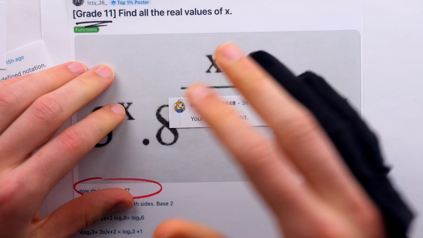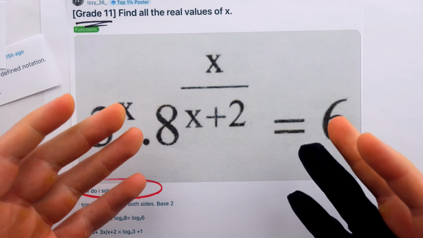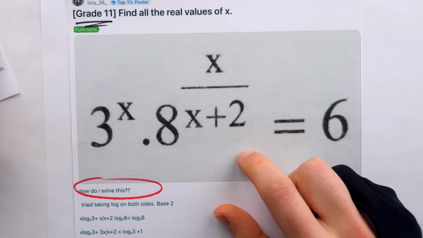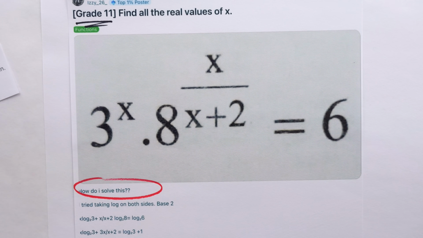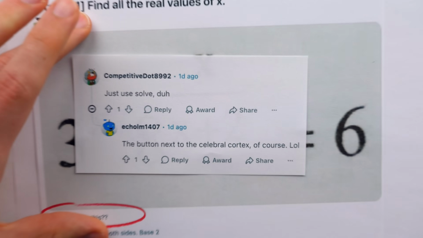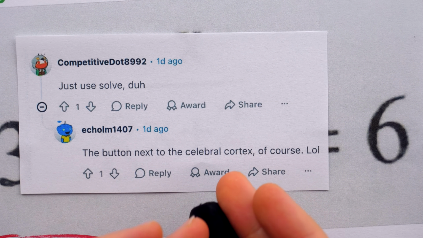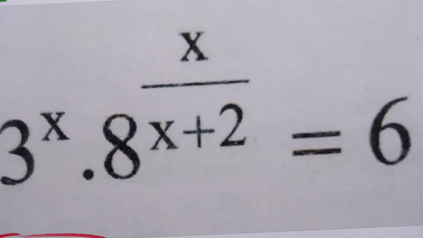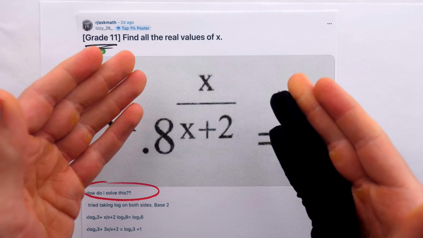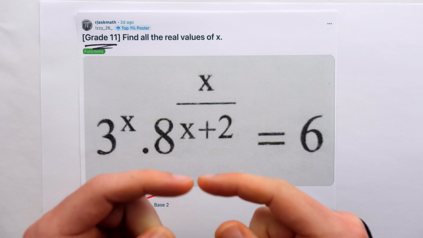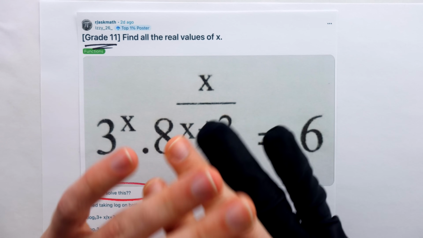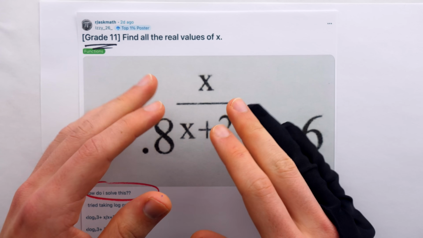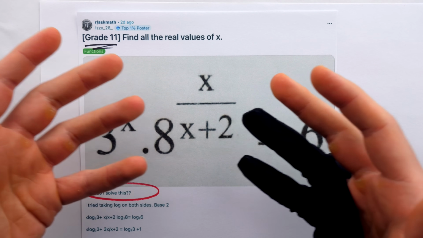Little bit aggro. I don't think OP wrote this problem, so there's no need to be mean about their dumb notation. Just use solve, duh, the button next to the cerebral cortex. Yeah, alright, I suppose we ought to solve it. Then, I want to show you a math problem I saw a couple years ago that looks even worse, before we finish with a bit more notation talk.